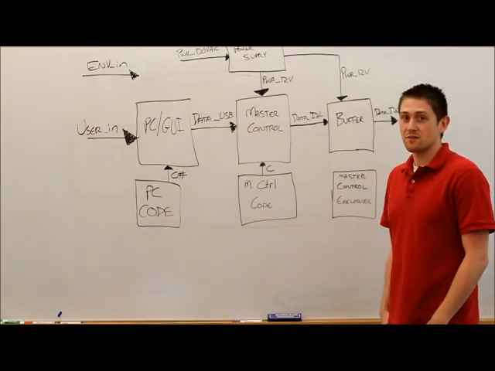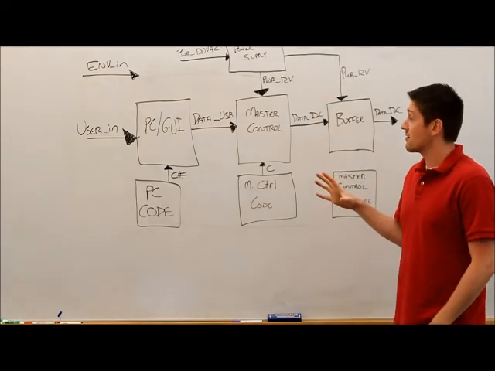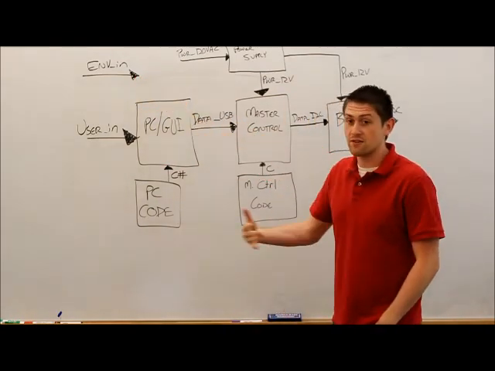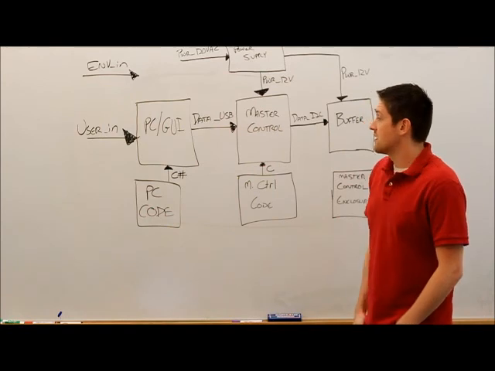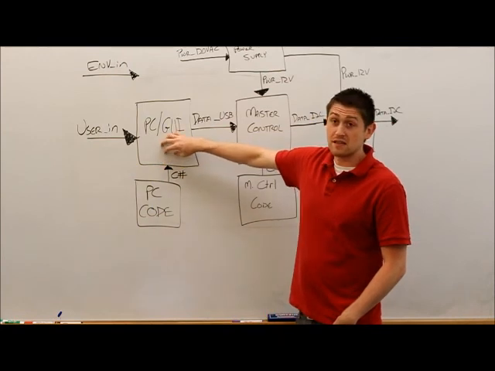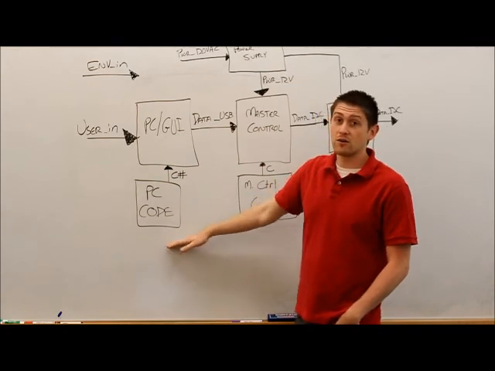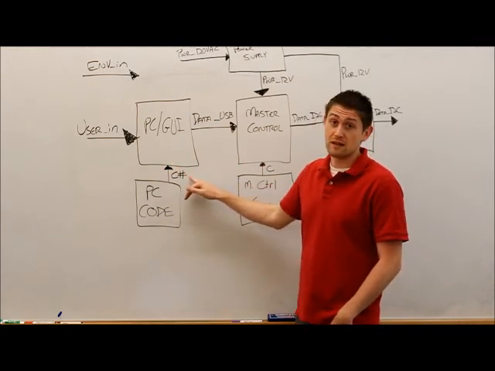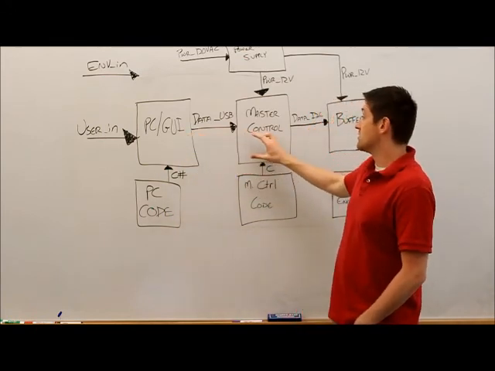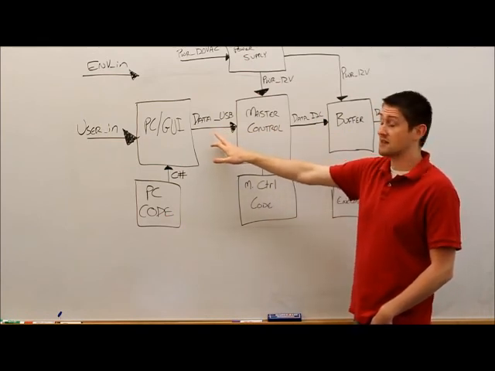If you look into the black box a little bit more, this is our PC/master control block diagram. We have the environment in, which is going to apply to all of these blocks, and that's your standard in-home heat elements. The user input, like before, is the keyboard and mouse. That goes into a PC, which is interfaced with the GUI for the customer for easy control. This code block is for that GUI. It's going to be written in C#. Then from the PC, we go over to the master controller, which is a microcontroller, through USB. That's what this USB line is for.